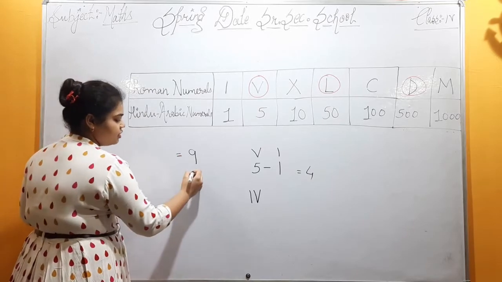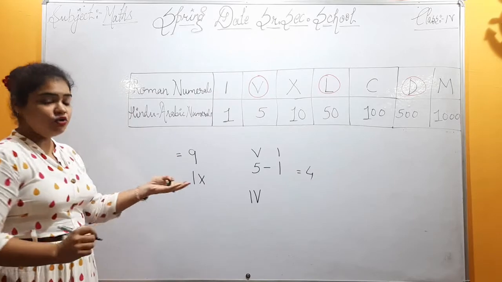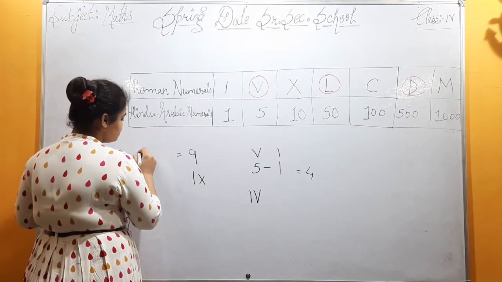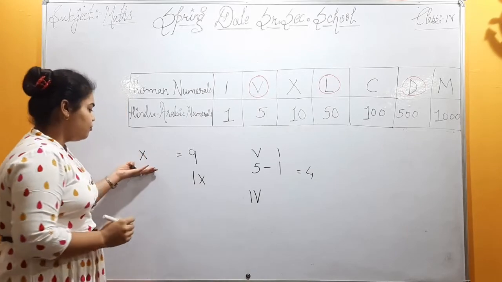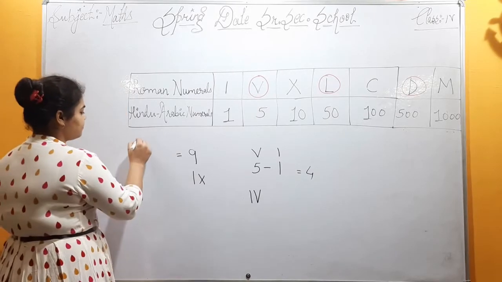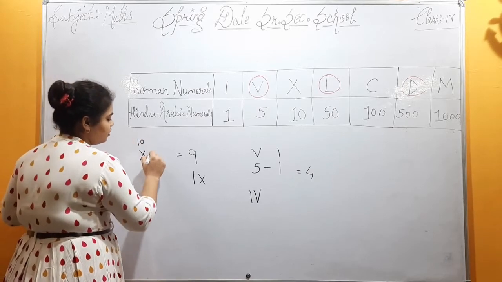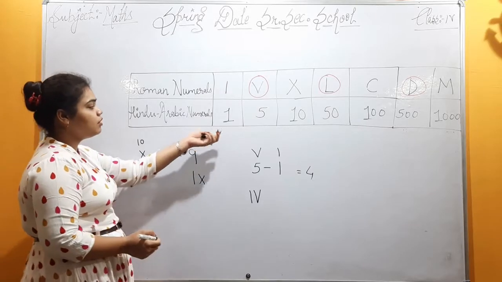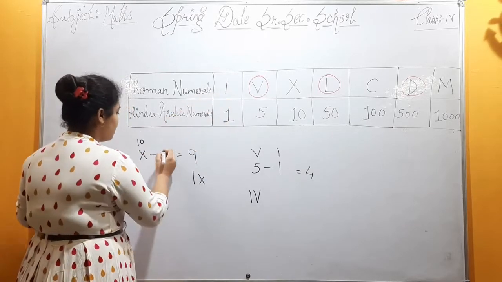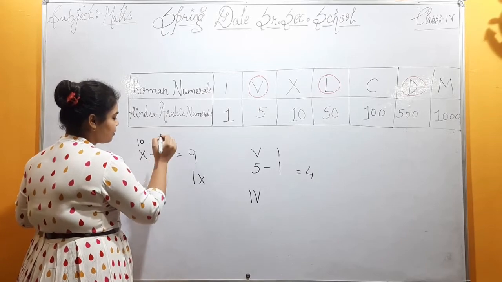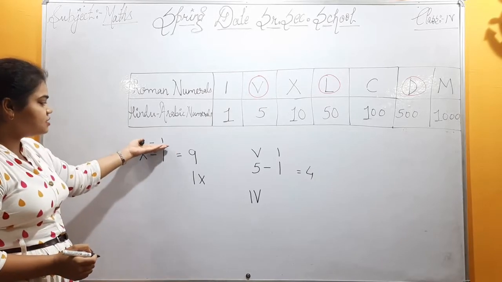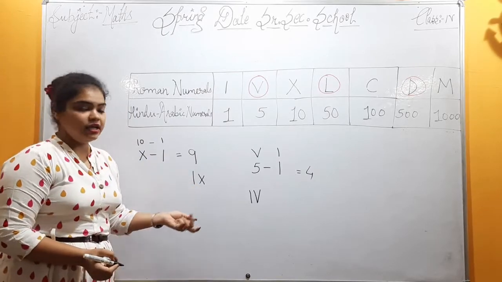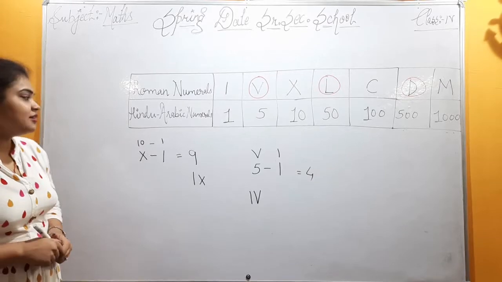Just we will see. We write like this, okay? But how does this Roman numeral come? So what we will do? We will just write X. Which number does it denote? That is 10. Now for making 9, we have to minus 1. And what number does the I denote? 1. So what will come? 10 minus 1. The number is 9. And this is how we write the number 9 in Roman numerals.